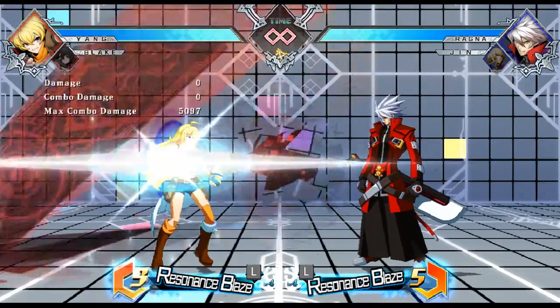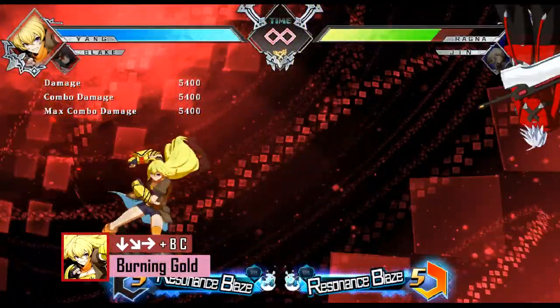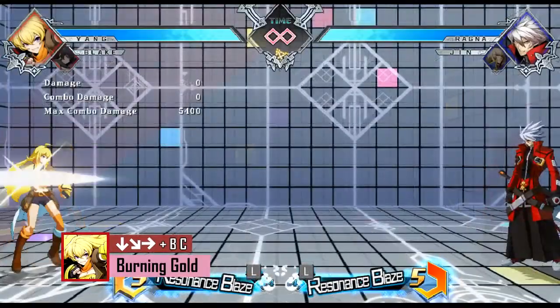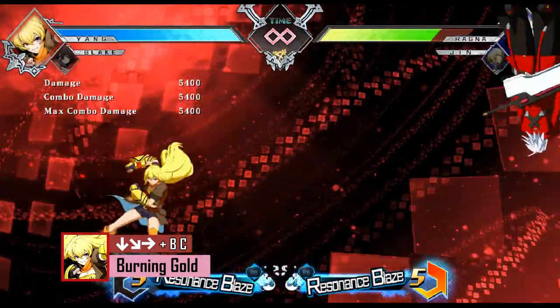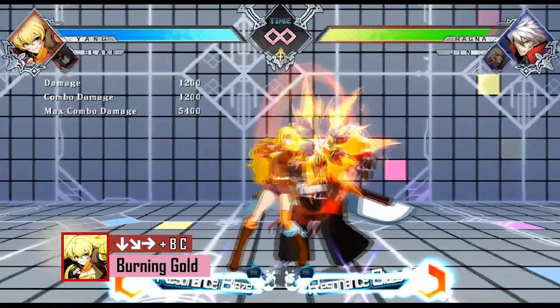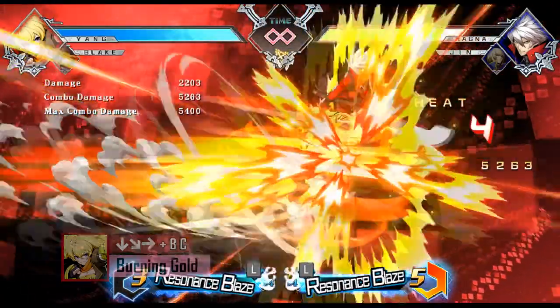Now that we've talked about Yang's specials, let's move on to her supers. Yang's first super is called Burning Gold and is performed by inputting quarter circle forward and B and C. Yang will dash forward full screen and deal a devastating punch. While it can be used full screen, intermediate players will have an easier time blocking it from a distance.